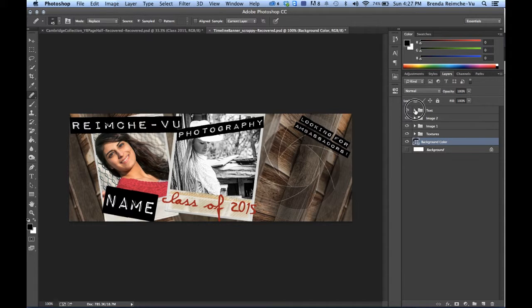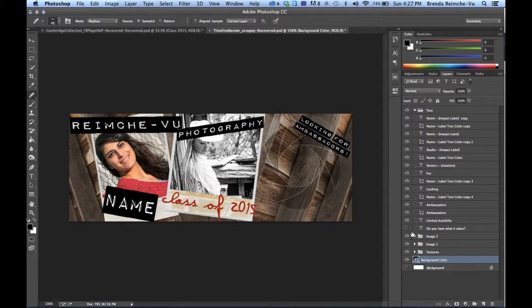Now I'm going to go back up to the text layer, kind of break it down. So notice how I just minimized all these other layers. On the top here, I have my first one, and it's like impact. This text is called impact label, and it's actually a little bit complicated. As you can see here, there's all these labels that we have going on for this Facebook banner. And to make a label, you have to have a little piece of color right behind the text.